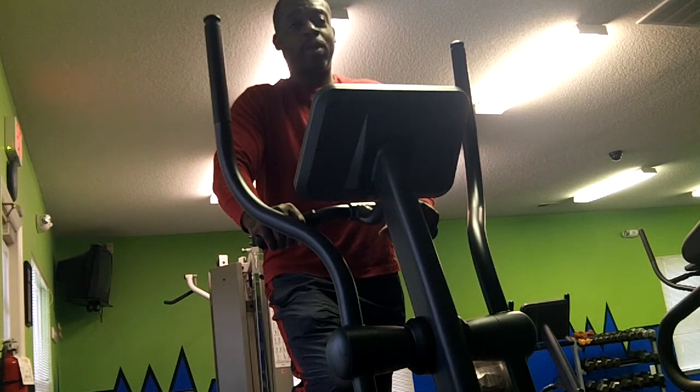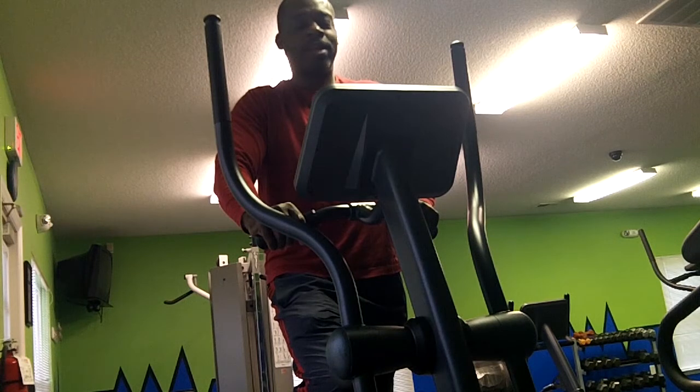So now might be a good time to get a little cardio in, a little exercise — exercise your legs, your arms, where you're going to be doing all that casting and fighting those big fish, all that good stuff. So I'm going to get me a little fishing fitness in this morning. That's what we're going to call it.